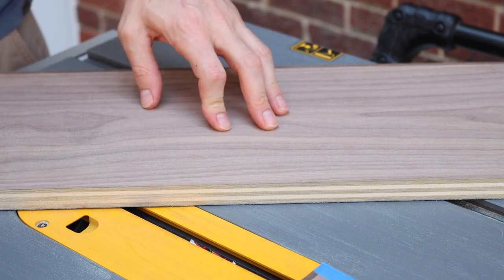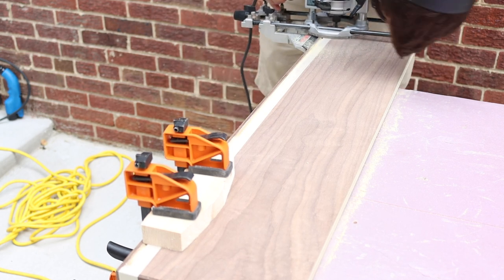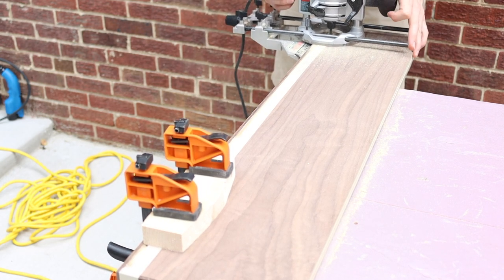Look at that. Next, I cut the grooves for the sliding front door. The bottom is about a quarter inch deep and the top is about 3/8 inch deep. Unfortunately, I was using a cheap bit.